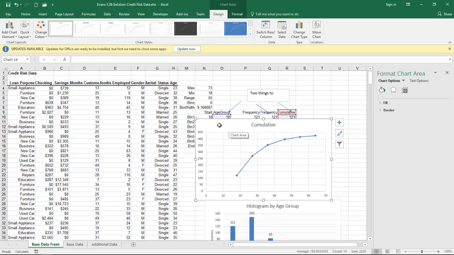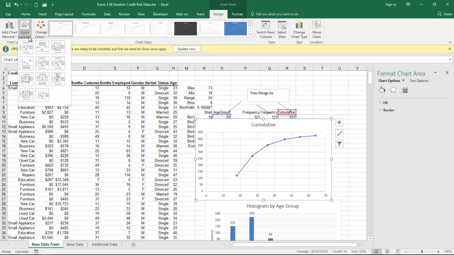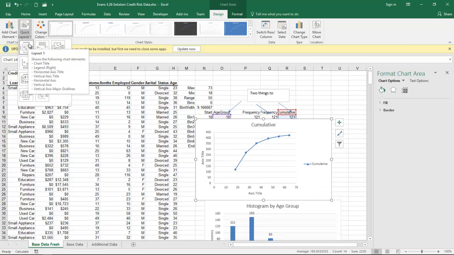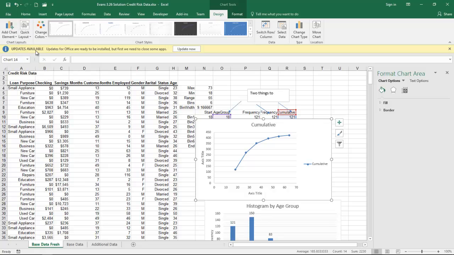I definitely want to take a look at quick layout, and I want one with the axes on there, and I like that one. That did everything the other one did. It has a title and then the axes on there. We'll just get rid of the cumulative mention here. This axis is frequency.